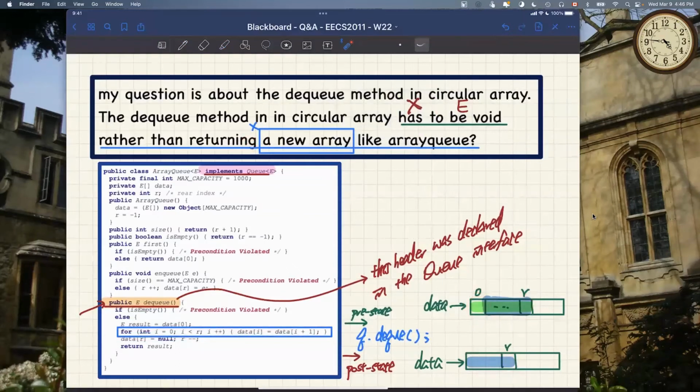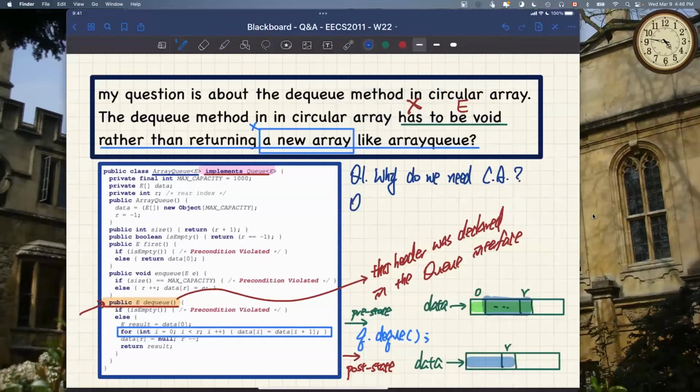And one tip for you, you can definitely take these two as review questions for your written test number 2. That's something I kept emphasizing in the lecture. So question number 1: given the array queue, we found different limitations. Why do we need circular array?